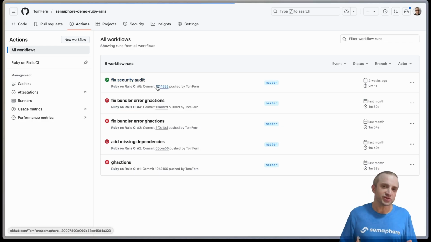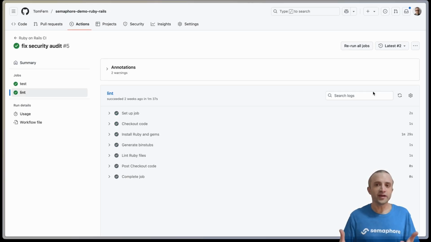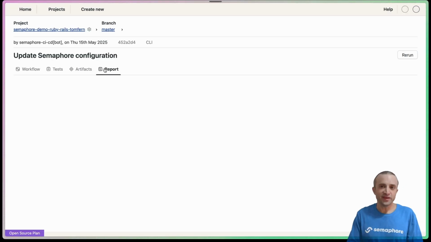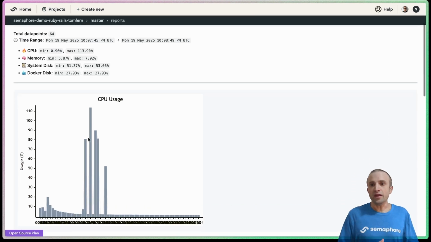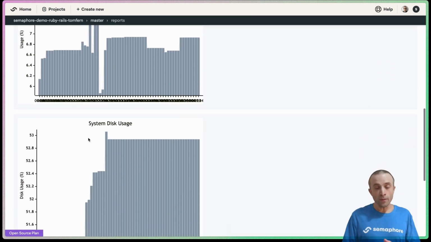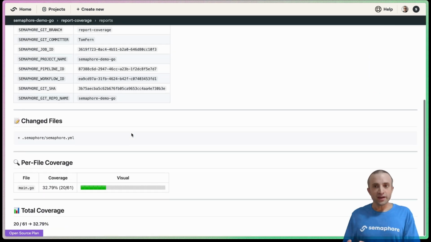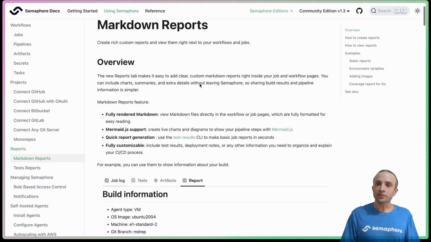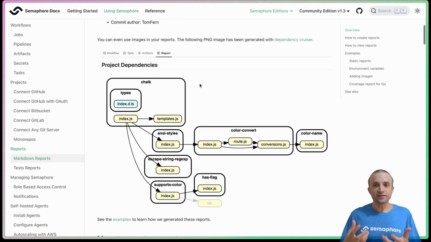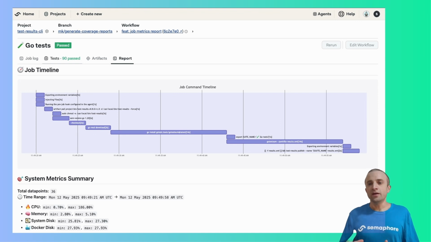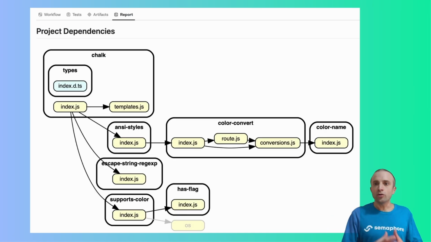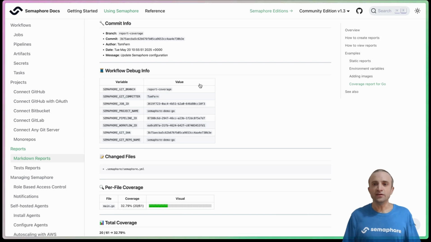Custom reports. GitHub Actions, as with test reports, does not provide any way to customize or create and generate a customized report. This is something that Semaphore does provide. We can create reports dynamically inside the CI job and export that into the platform, and it will render the report next to our pipelines. This feature is called Markdown reports in Semaphore, because they use Markdown as the language for rendering reports, and we can generate graphics and diagrams using Mermaid.js. It supports this language. We can, for example, create Gantt diagrams. We can compute utilization metrics, create dependency graphs, coverage diagrams. We can embed images, tables, anything really that we can render in Markdown can work as a report on Semaphore.